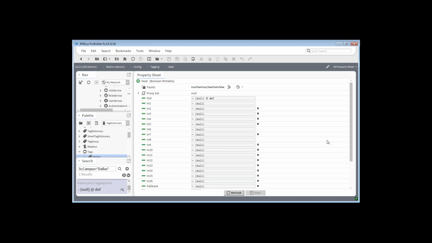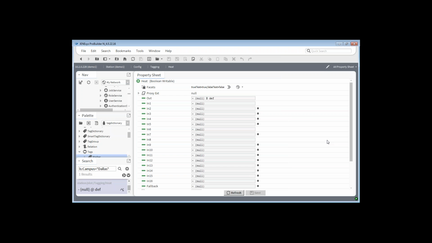But here's the new Niagara 4 workflow. Let me let you in on this. If I'm going to develop anything, integrate anything, my new workflow in Niagara 4 should be to bring the device in, tag it with everything I can think of about it, make the links to everywhere else on my station I'd like to go, and then grab that device, turn it into a template, and then delete it and drop it back in again and make sure that it works. Because once I've integrated a device once in Niagara 4, I shouldn't have to do it again.